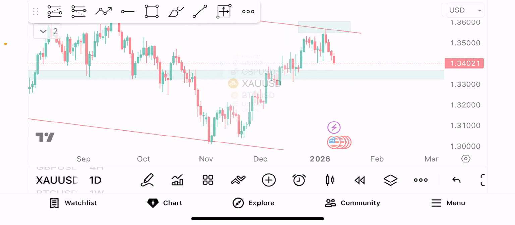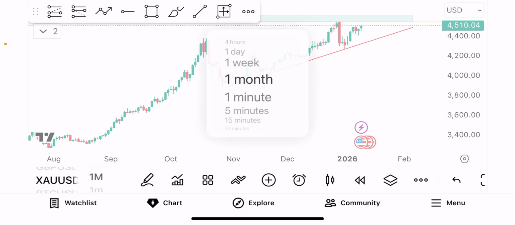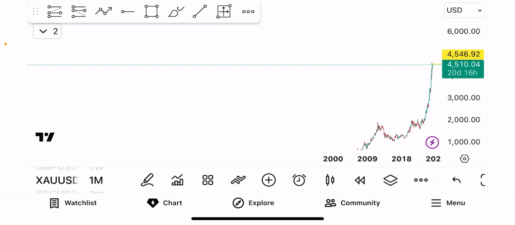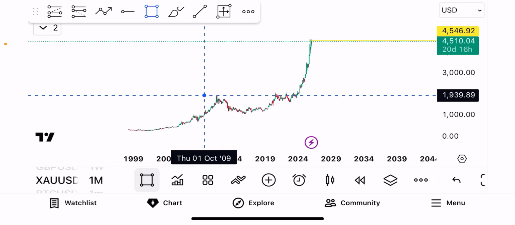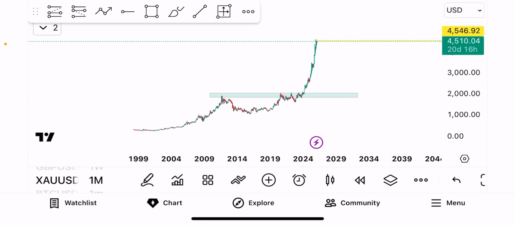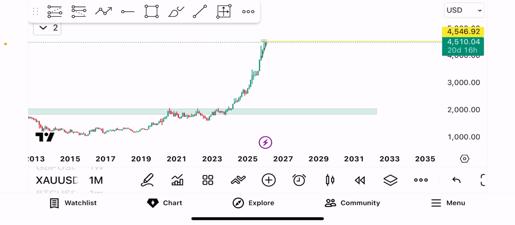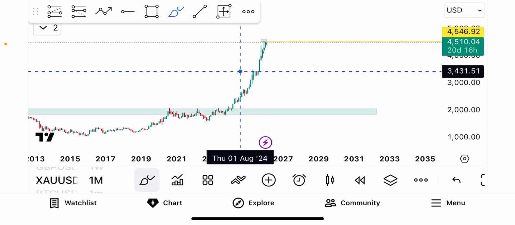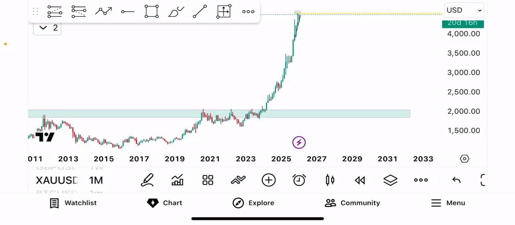So the next pair we have here is gold. So let's take a look at gold from the monthly time frame too. Monthly time frame structure on gold, it has been bullish. We saw that after we had this major breakout here, we have been trending for over 2 years now. So we can see this strong bullish trend here. So the trend of the market is strongly bullish from the monthly time frame.